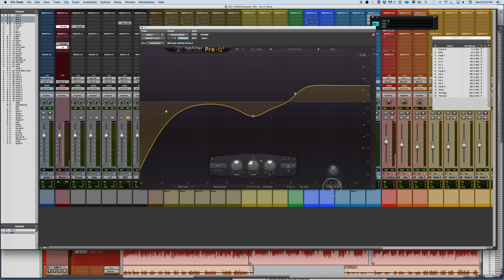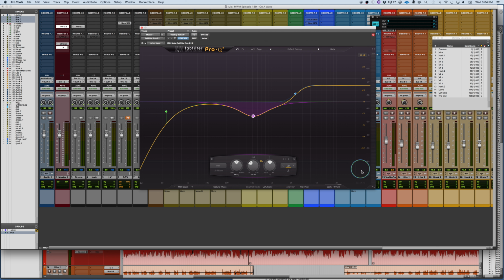And then you have output gain control, right? Phase inversion, and auto gain here. So if you're boosting or cutting, what that allows you to do is have the EQ automatically set up the makeup gain at the output, or make down gain. So if you're doing a lot of heavy boosting, this will balance the relative output. So you have a lot of levity there, and then this shows the output meter display on the side.